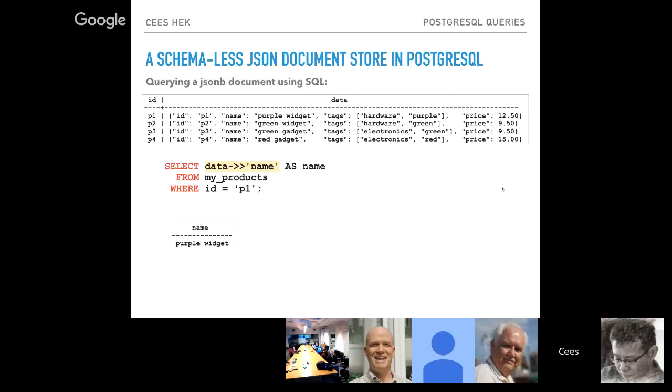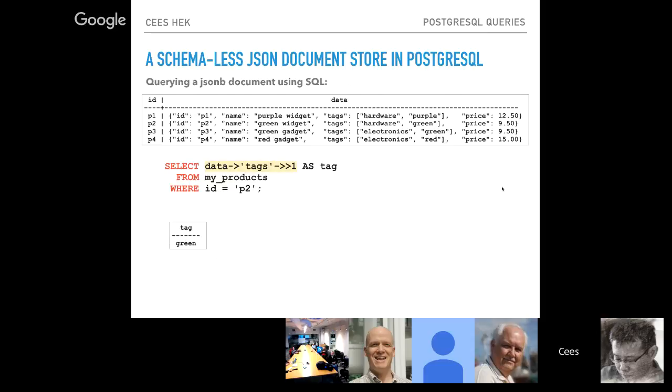You'll notice that there are 2 arrows here. What that means is it's going to take the value that's here and flatten it to text. Another thing you can do: what if we wanted the tags value? The tags is actually a JSON array of values. So we use a single arrow here, which means we're getting JSON back. We're getting JSONB in this instance that's returned. And as you can see, our output is now a JSON array of data. So if you want JSON back, use a single arrow. If you want text, use a double arrow. Does that make sense?